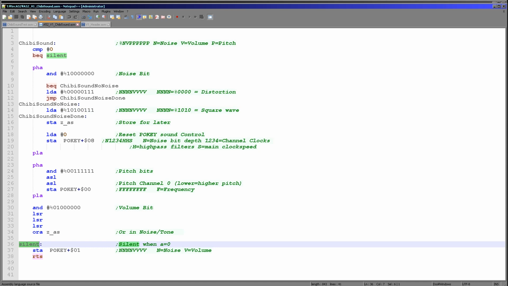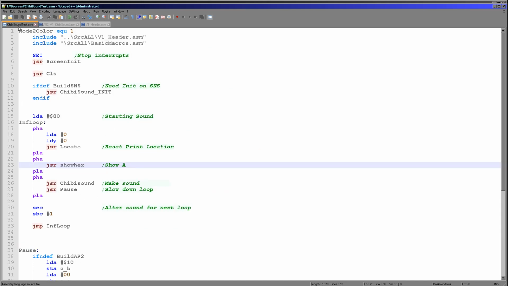At this point, we've now done everything, and you can see actually we're jumping back to the same position that Silenced used. I've tried to optimize these as much as reasonable to make them a little bit smaller to save some memory. So in this case, we're actually jumping over all of this code here and using this same store definition here to silence the sound chip. But anyway, that's really all it takes to get sound working in a basic way on this sound chip.